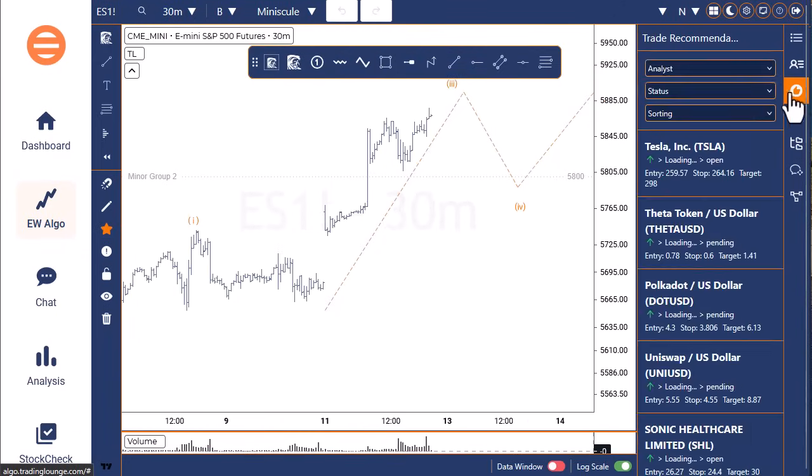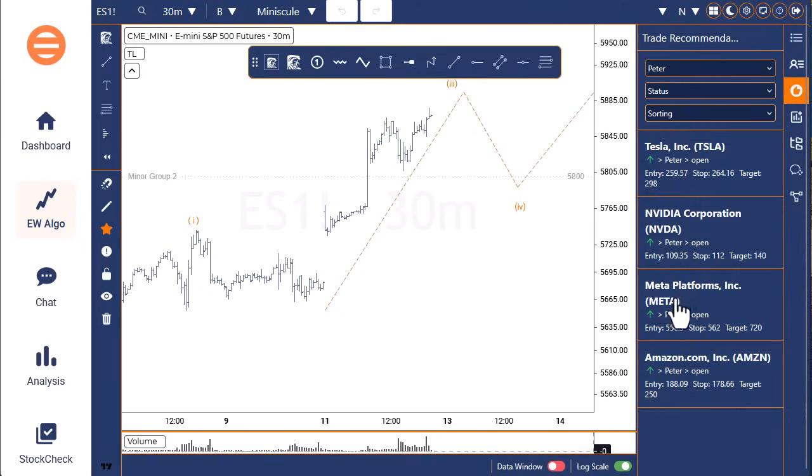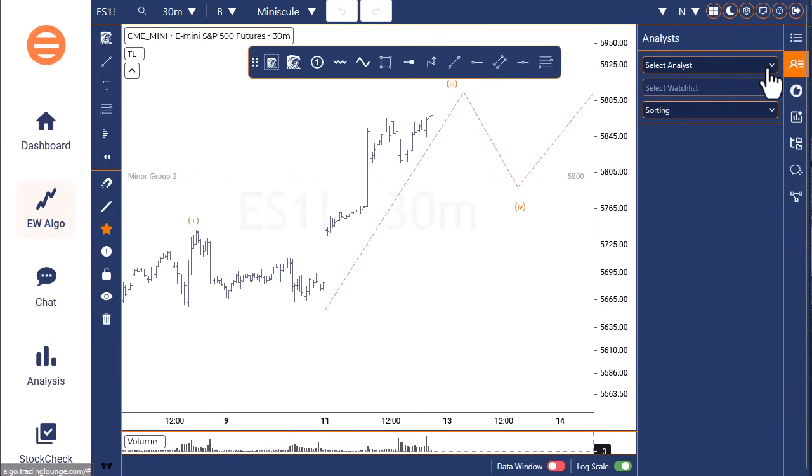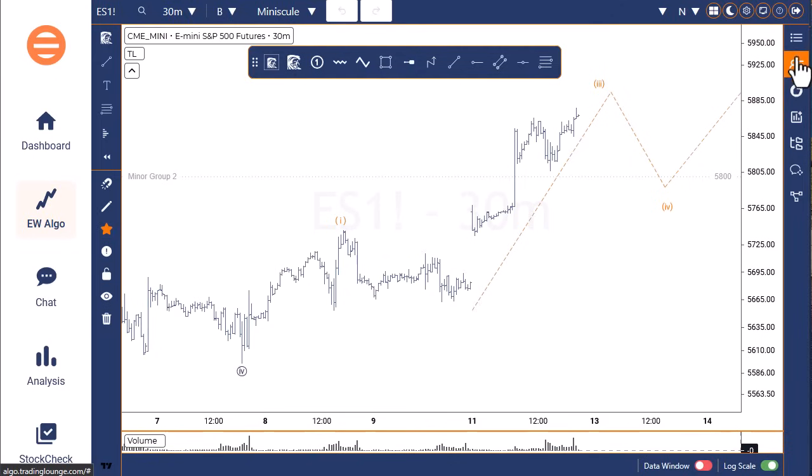And through here too, we can put on trades as well. These are trade recommendations, and you go to certain analysts to find out what they're trading through here. You can also select whichever analyst you would like to look at. If you want to have a look at the wave counts for what Shane's doing, or Kitty Upon, and so on, then you can look at their counts because they're working on this charting program. You can have a look at their counts at this point.